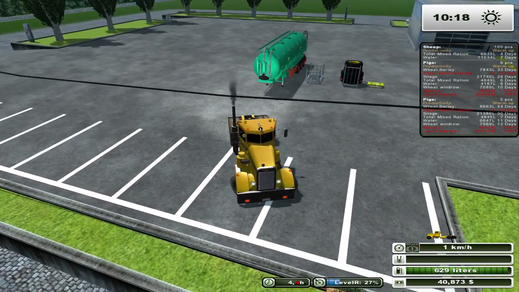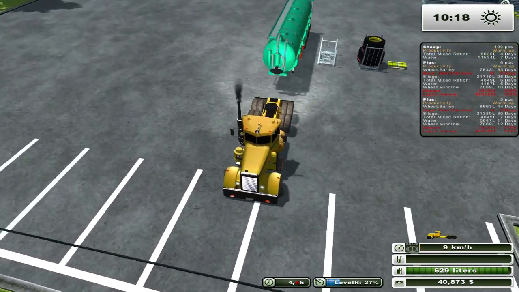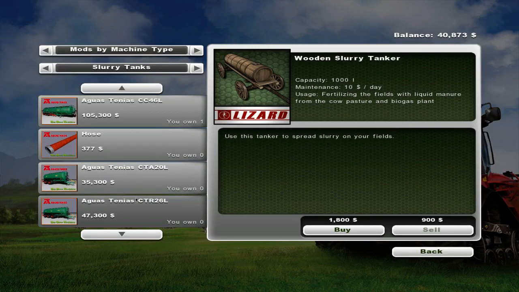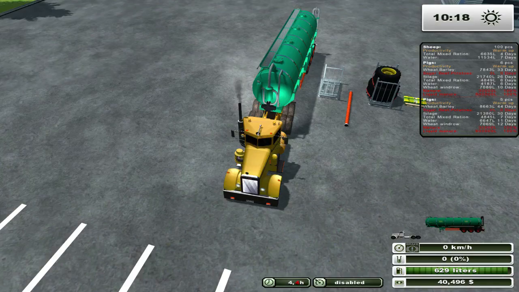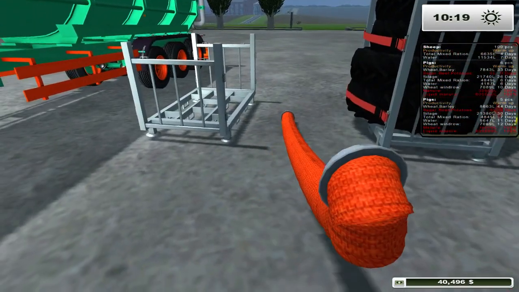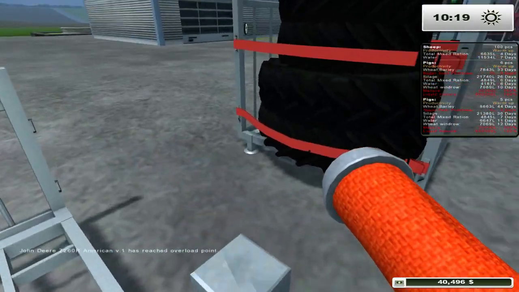Let's just hook this guy up. This guy does automatically fill without a problem. That was not the problem at all. I need to buy a hose. So this is the aqueous tunius, or however you want to say that. Let's put the hose where we're supposed to.